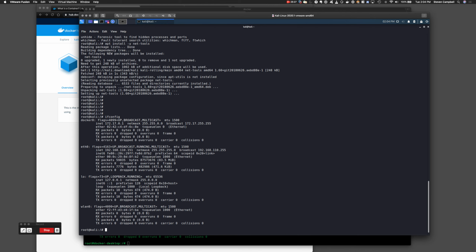Because when you use privileged and net equals host, it will give you access to the hardware, and if you run any servers that need to open any ports, it will automatically do that on the host. So it basically makes it run, when you're running Docker on Linux, almost as if it was installed natively and not through a Docker container. Whereas on Windows and Mac, you're running it through a virtual machine and you cannot give it raw access to hardware or any raw ports like you can running on Linux.